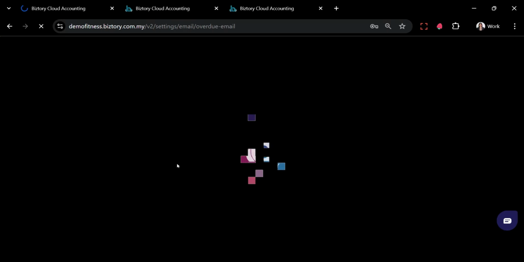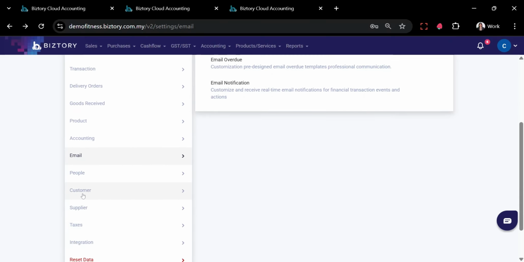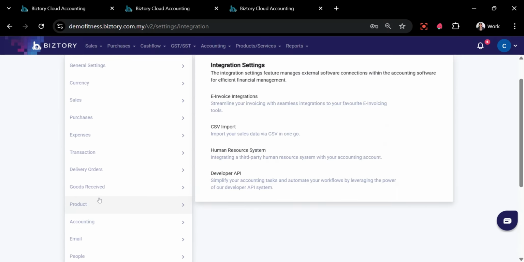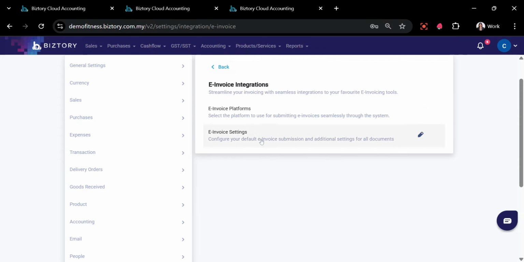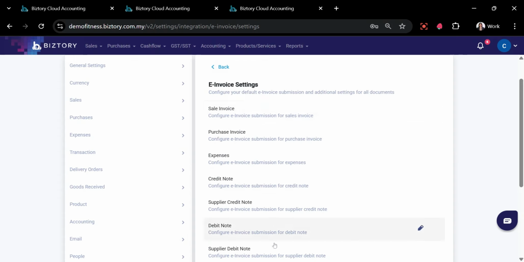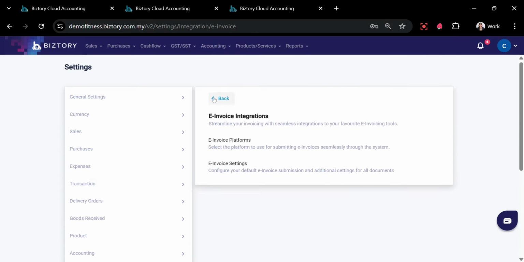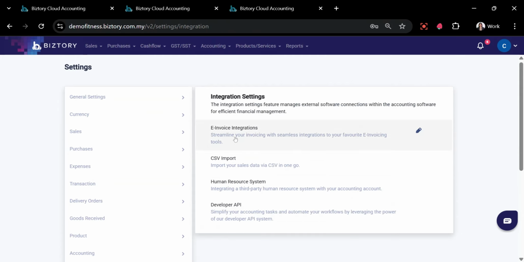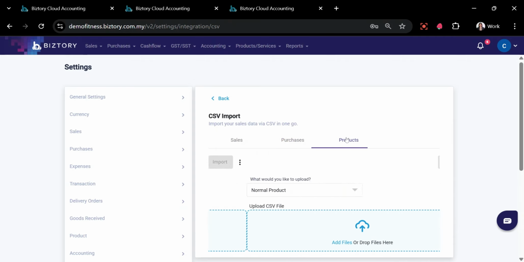Okay, the people means your users. Then also the customers, the suppliers, and also the integration. So we have this e-invoice integration here. Okay, you can choose the platform you use and also the setting of the e-invoice here. The CSV import, we have sales, purchase, and products.